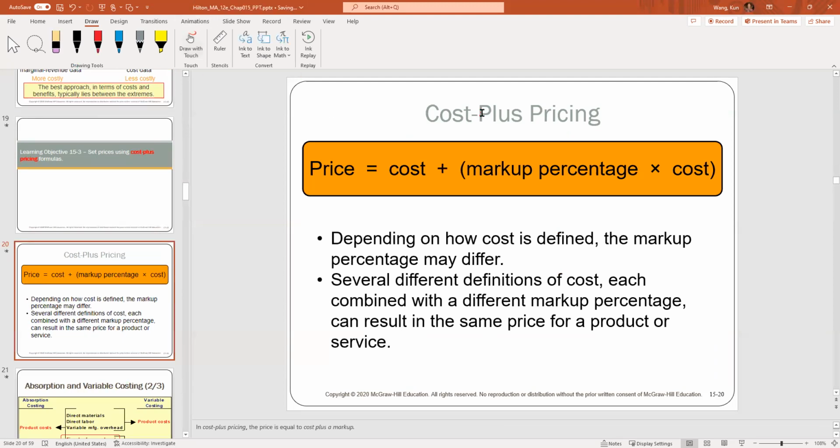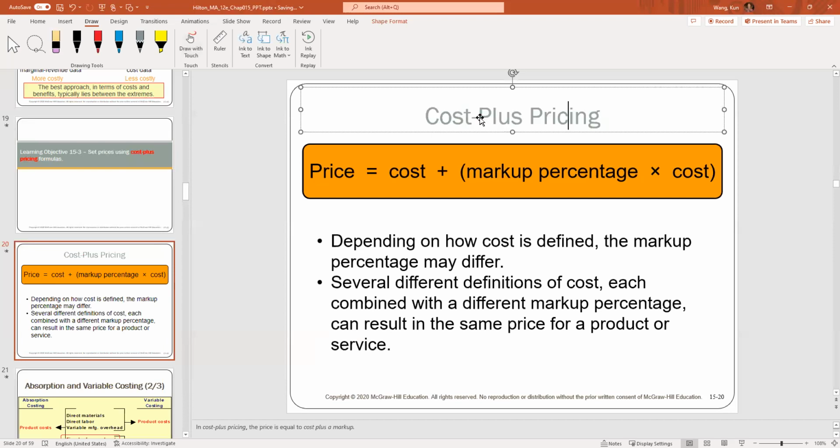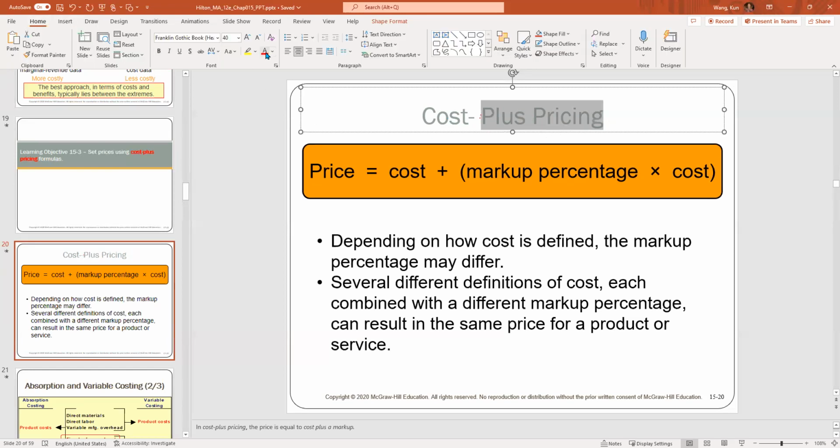I posted two additional reading articles, which are online under Connect. One is a more straightforward comparison of plus pricing and target pricing, which we talk about next week. In that article, they didn't even put the cost in the term. They just call it plus pricing, and this plus presumably is the cost plus, right? So plus what? Plus on the cost.